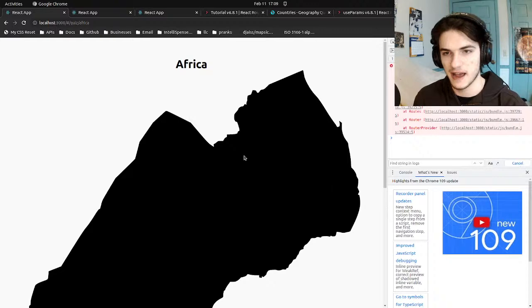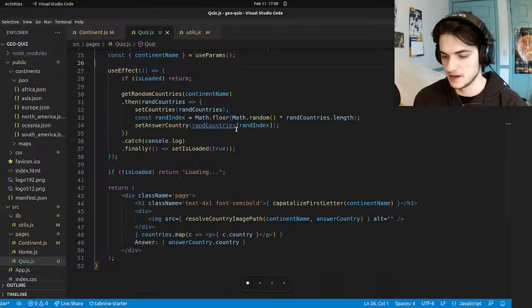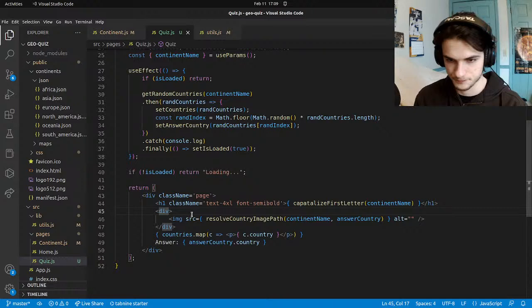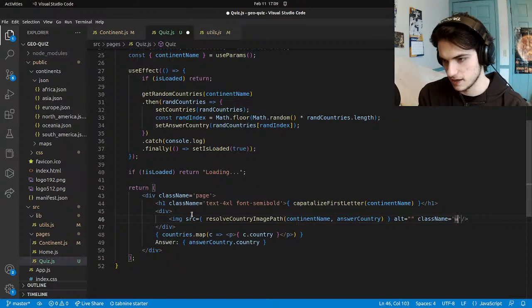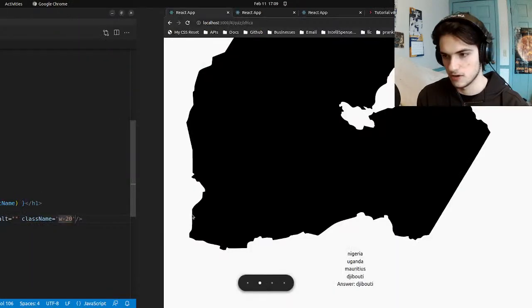Okay, we have a random country being displayed there, so that's awesome. I'm going to set the width. No, I'm going to give this... No, I don't need to give that a class of card. Let's give the image a max width. So just say width 20. What is that? What does that do?